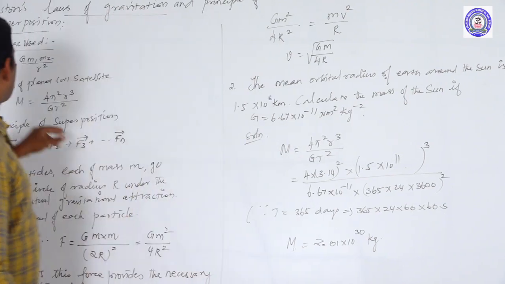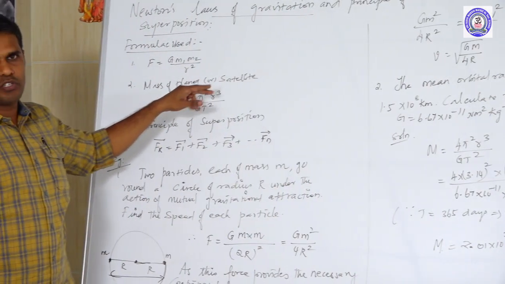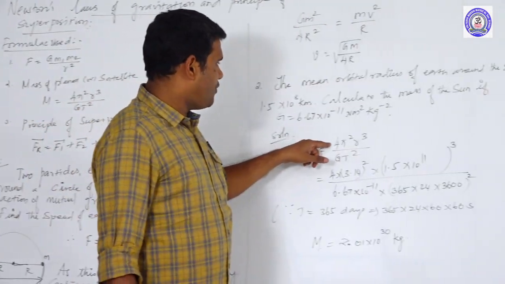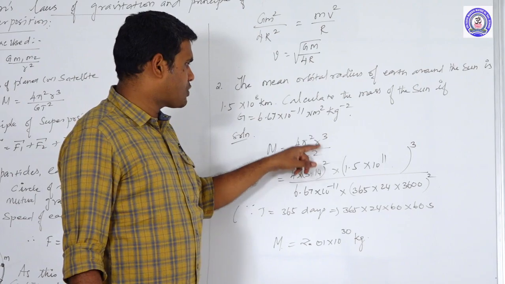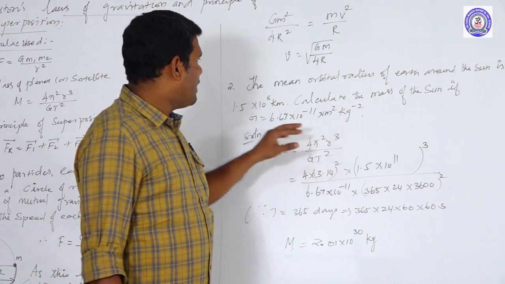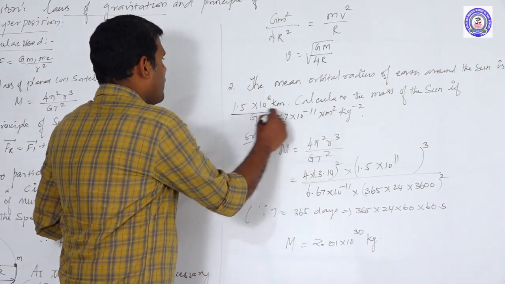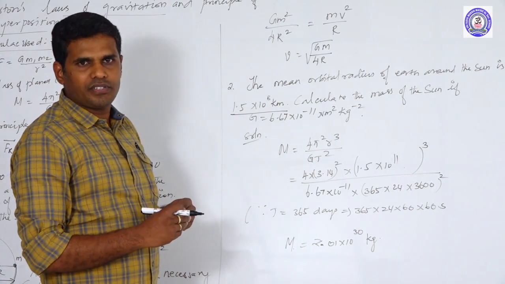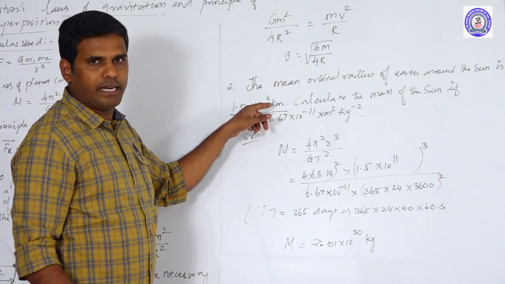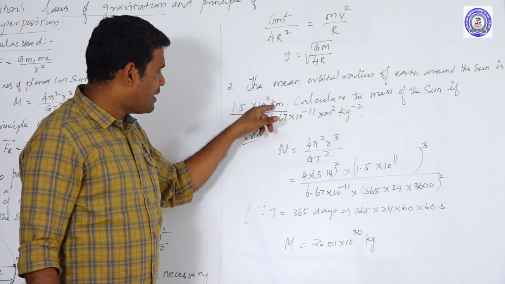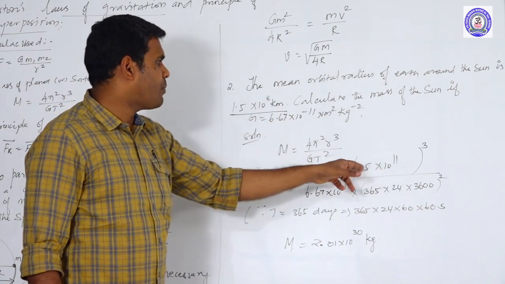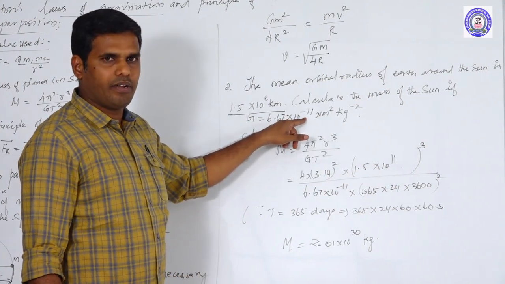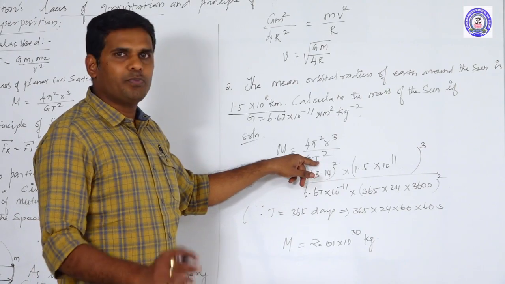The mass of the Sun can be calculated using the formula M equals 4 pi square r cube divided by G T square. On substituting the data, as 4 into 3.14 the whole square into 1.5, actually r is given as 10⁸ km. We must substitute all the data in terms of SI units, so we have to convert it into meters. So 1.5 × 10⁻11 meter. So 1.5 × 10⁻11 the whole cube divided by 6.67 × 10⁻11 into the time period, which must be in terms of seconds.